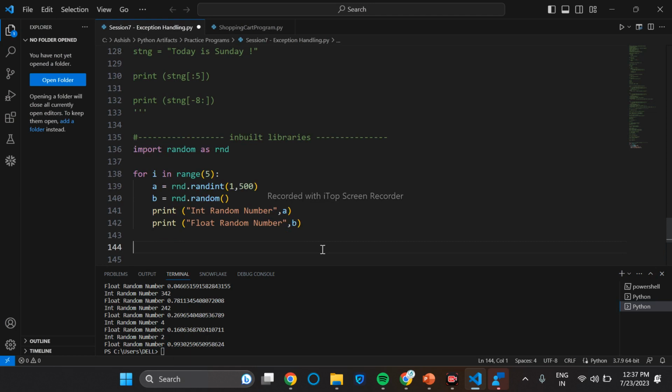Let's use one more function, one more method. Date and time.